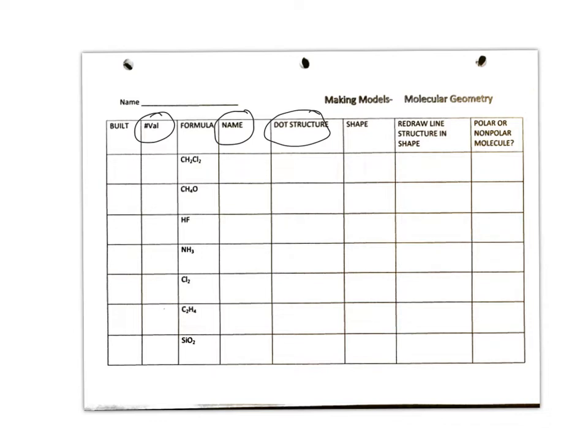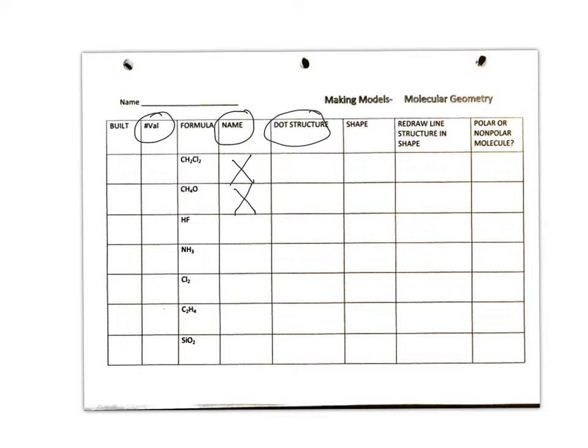So to do this, when we've been working on naming, we've only been naming binary molecules. Binary means 2. So for any of the ones that are more than 2 elements, we are not going to name those. So I'm going to go through and cross off for today this one and this one, because those have carbon, hydrogen, and chlorine, and then carbon, hydrogen, and oxygen. So you don't need to name any of the ones that are not binary.